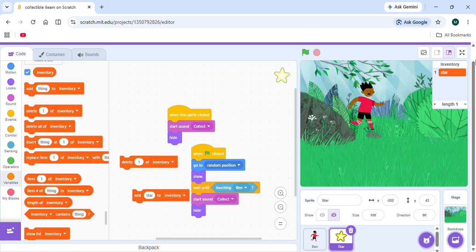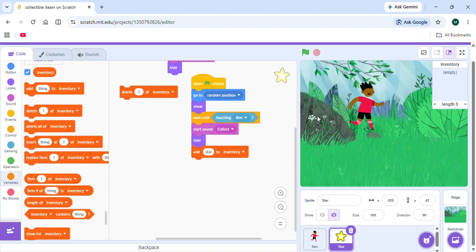So now look, I have stars. And if I also click on this, I can delete the star. If I click on this, I have a star. So I'll just take this block and put it here.